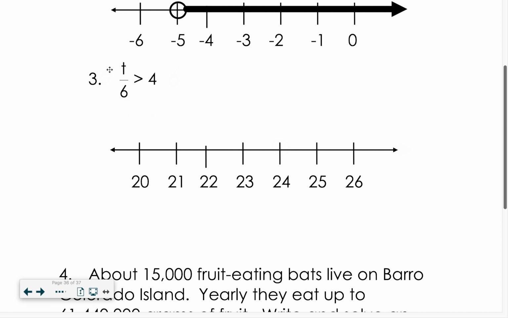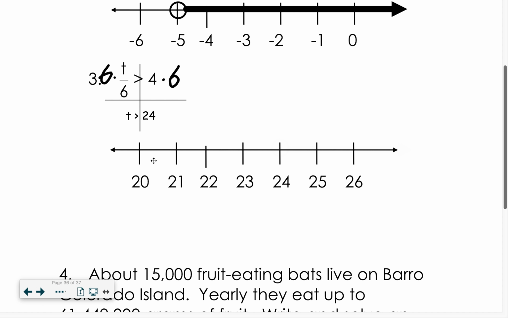Number 3, you're going to say, Ms. Schultz, you should multiply by 6 to both sides. Awesome. Great job. And I end up getting T, and I get, oh, where's my answer? T is greater than 24. You will notice that I did multiply on each side, but because I multiplied a positive number on each side, I left the symbol the same. I didn't multiply each side by a negative, so my answer stays the same.